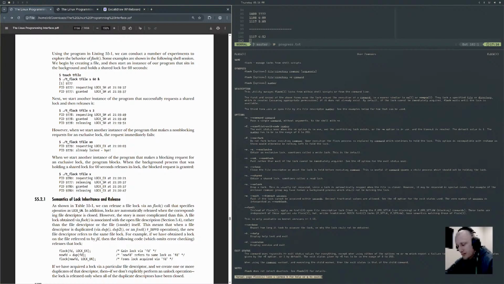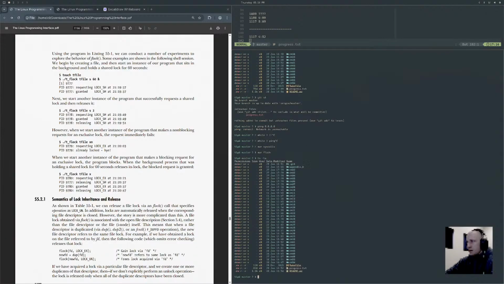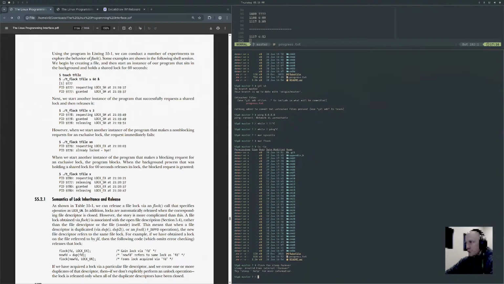Using the program in listing 55.1, we can conduct a number of experiments to explore the behavior of flock. Some examples are shown in the following shell sessions. One thing I want to do is just say, hey, I'm going to flock foo here, sleep infinity.